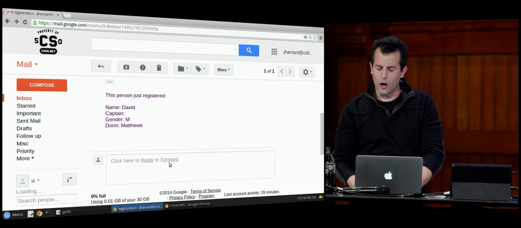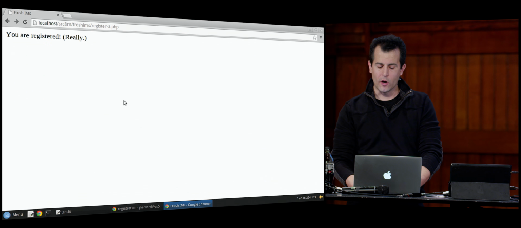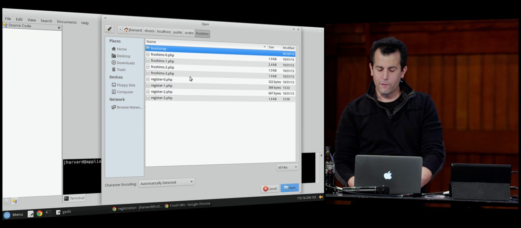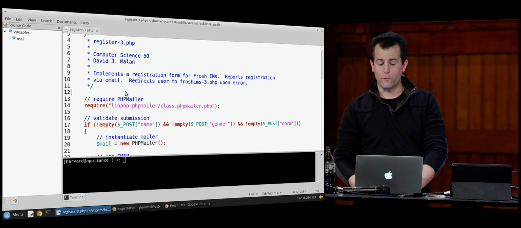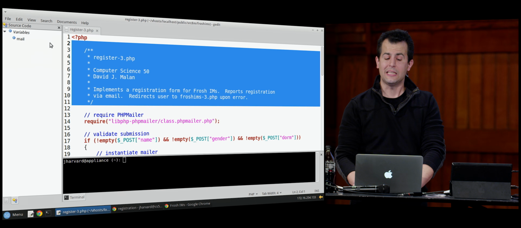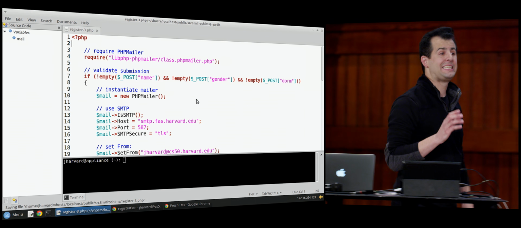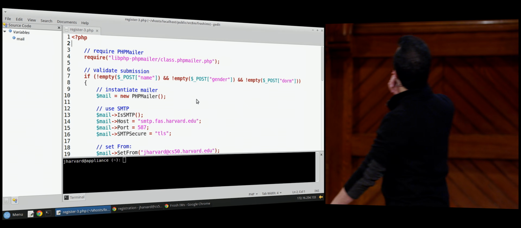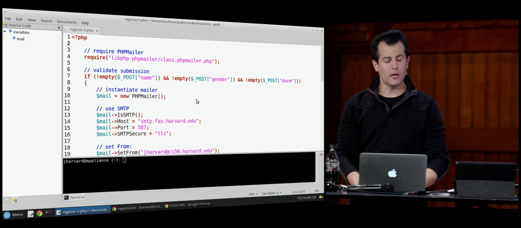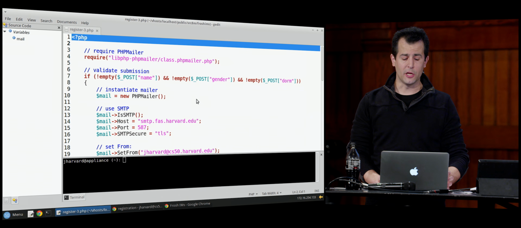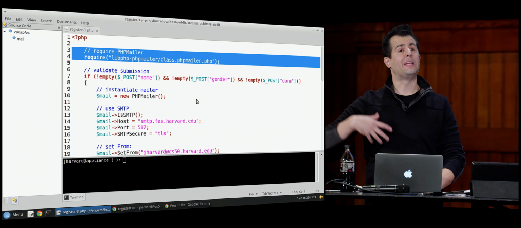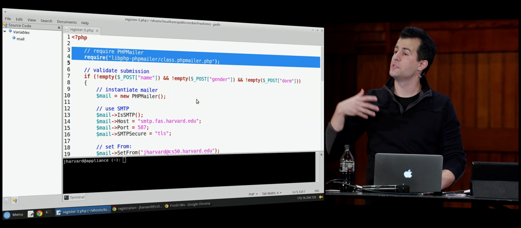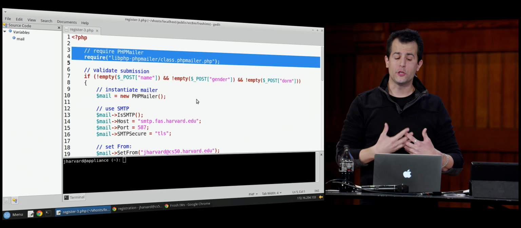So what happened there? Well, the file in question here is apparently register3.php, and if I open this, you'll see both the power of code like this and also, frankly, the insecurity of a system like email. I have just effectively pretended to be John Harvard in the following way. I have the open PHP tag up top, which just says, here comes some PHP code. Down here, it turns out there are libraries in PHP. You just don't need to include header files as much. You get more with the kitchen sink, so to speak.